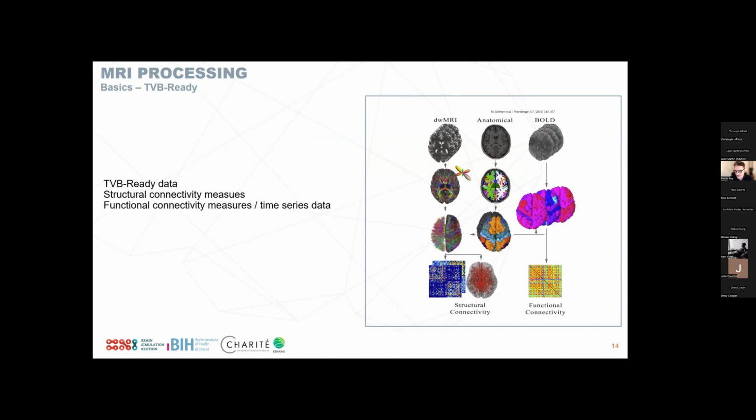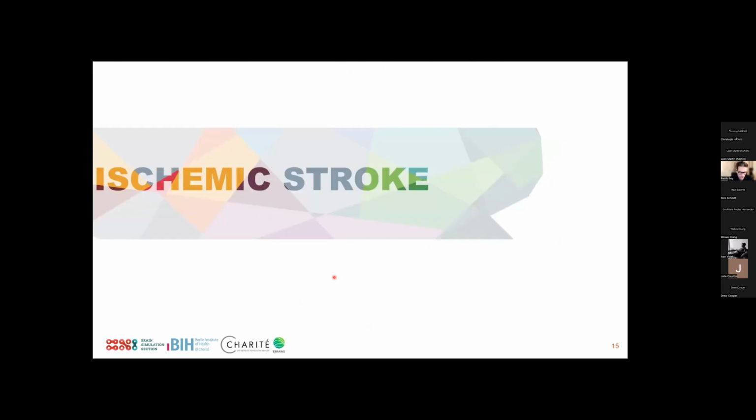structural connectivity. And I would say in most applications of TVB, ideally either functional connectivity or some measure of the functional activity in such a way that we can fit our models and we can compare our models to some empirical ground truth. This graphic is actually adjusted because we also have EEG data here in the original publication, but we're not focusing on EEG today, just on the MRI, because EEG will be a whole other level of complexity and talking about artifacts.